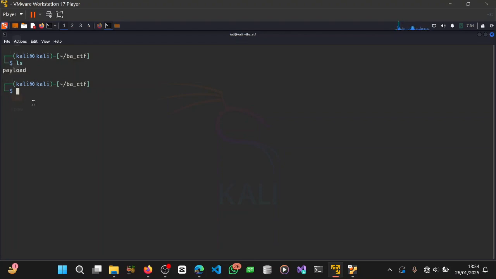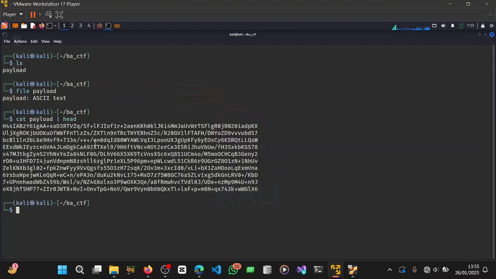All right, so first of all, in your binary analysis, the first tool you need to use is the file command, which tells you the type of this payload, that is the type of this file. So I'm going to use file on this, and we see that this is an ASCII text. Now, is this truly an ASCII text? So let's find out. I'm going to display the file. Let's display the first 10 lines.